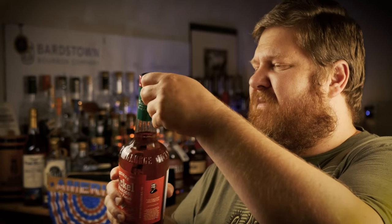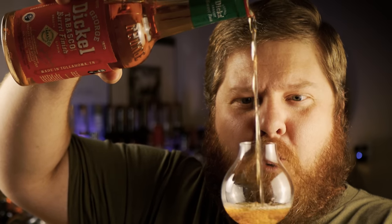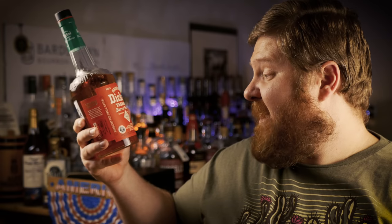I imagine whatever is in this bottle is going to be unique — and by unique, I mean I don't even know if I really want to taste it. Let's take the prophylactic wrapper off the top and give ourselves a little pour of the Dickel juice. The wrapper has perforations, so you know it's good. George Dickel Tabasco Barrel Finish Smooth Sippin' — made with whiskey distilled and charcoal mellowed at Cascade Hollow Distillery, Tullahoma, Tennessee. 35% alcohol by volume, 70 proof.